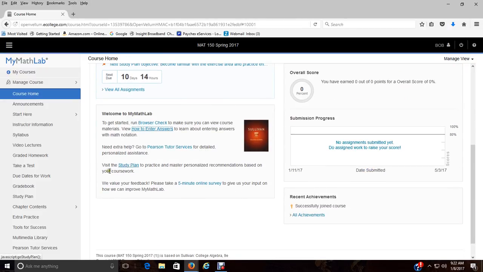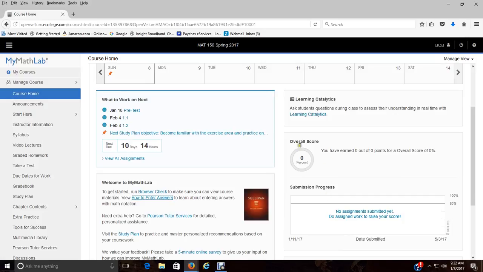Again, the study plan, I'll talk about it here when I go down this way, but that's something that's optional for you. Your overall score here, your grade will be your progress. And your grade is based on what you've done so far. So it's not given zeros for what you have failed to do yet. So it is kind of like as you do it, you get graded. But at the end of the semester, once I assign zeros to what you have not done, things can change. But that will be your progress as you take stuff.